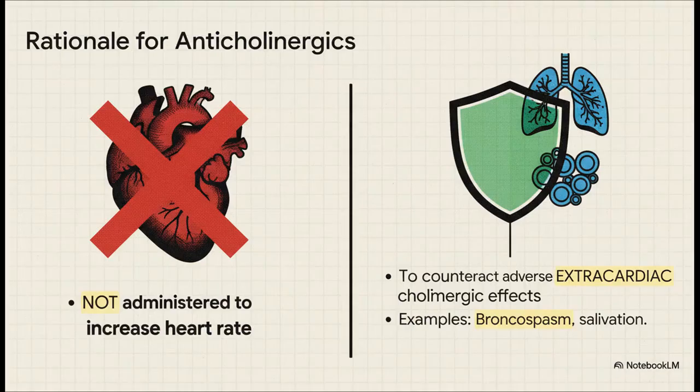And the answer is pretty simple. We are not treating the heart. We can't. We're giving it to manage the systemic, non-cardiac side effects of the acetylcholinesterase inhibitor. We're trying to prevent the profound bronchospasm, the crazy salivation, and the GI hypermotility that would otherwise happen. We are treating the entire patient, not just their denervated heart.